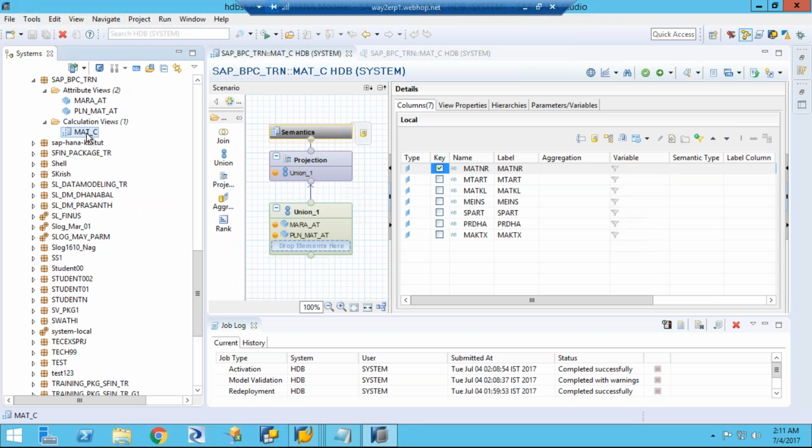But the question is how we can use this calculation view in a cube, because in a cube we are only able to use info objects. So tomorrow we will see how we can generate an info object based on this calculation view, and that info object will be used in the cube. That will be the agenda for tomorrow's session.